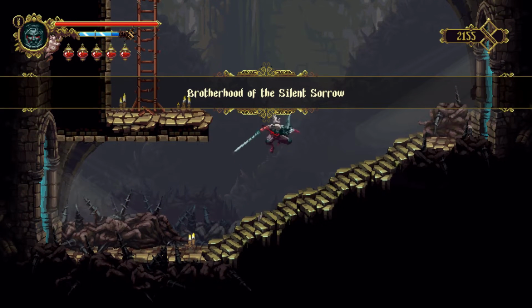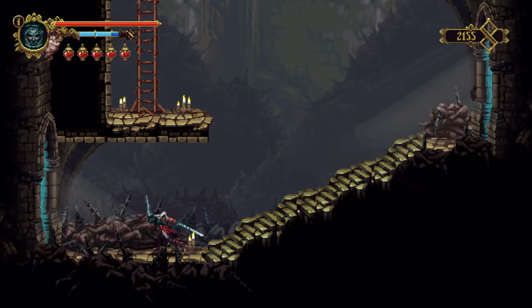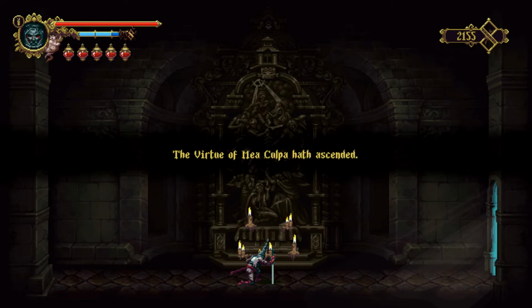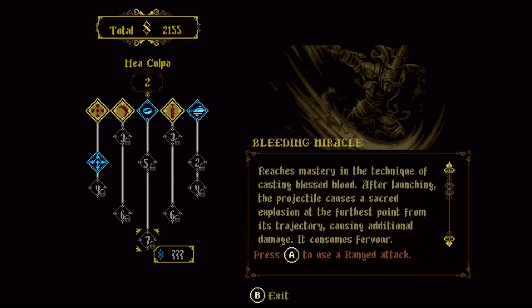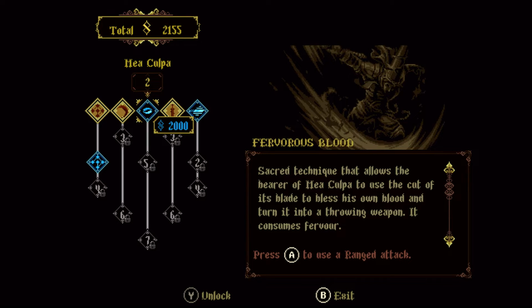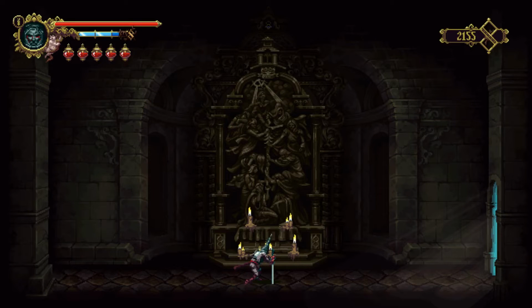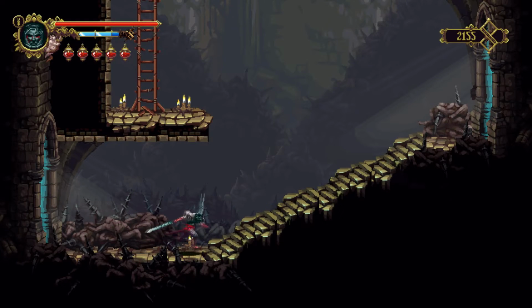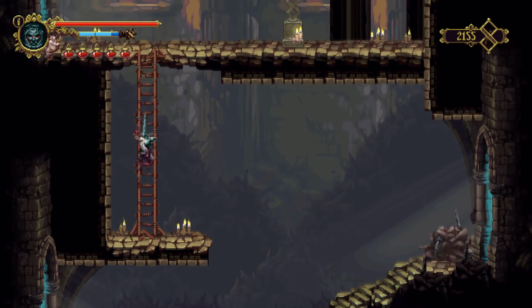As you can see, we are back in the Brotherhood of the Silent Sorrow. We have another mea culpa. The virtue of mea culpa hath ascended. So one of the things that has happened now, in addition to having access to these cool things, is that this costs 2,000 for a ranged attack. The ranged attack is good and lets us get some cherubs that we couldn't get otherwise. But I'm not going to do anything right now. The Mea Culpa statue also increases the strength of our weapon. Very important.